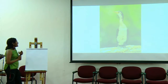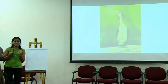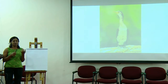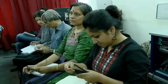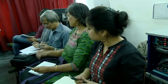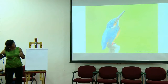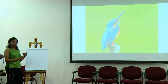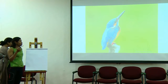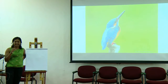Okay, alright. So now we'll talk about, when it comes to bird sketching, what the most important thing is: the posture, right? Once you get the posture and the proportions right, then you have to feed in the right angles, and that's how that will lead into the form of the bird. Here, one quick thing about postures. How is the posture of the bird? It's erect and it's looking up, right?